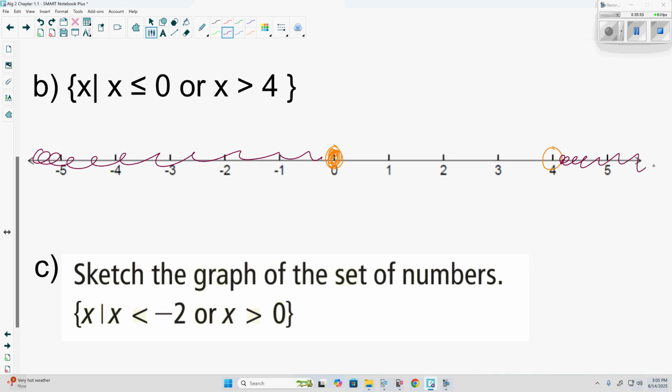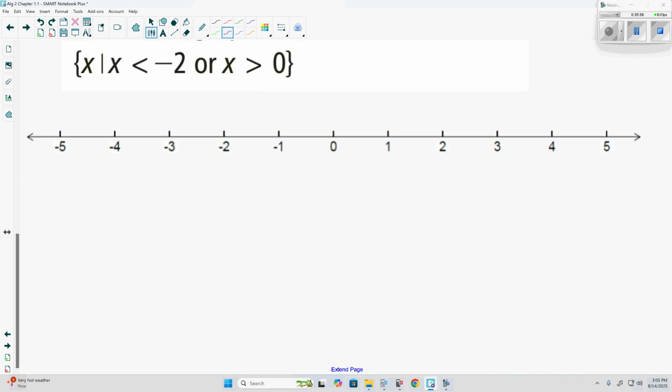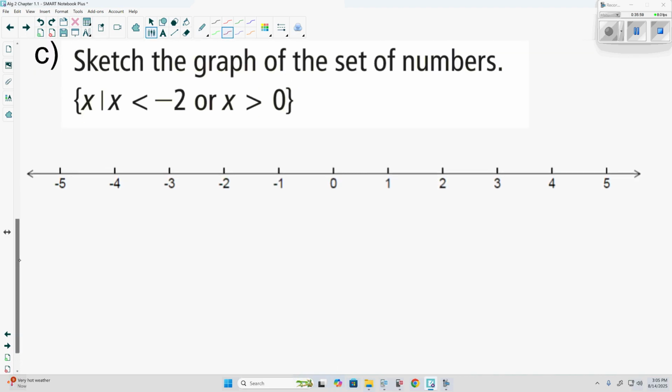Let's look at the last one that I have on this here before those other two. For all real numbers x such that x is less than -2 or x is greater than 0. So our two spots are -2 and 0, yes? One, both, or neither circles shaded in? None of them. -2, are we going to shade to the left or to the right? To the left. 0, are we shading to the left or to the right? To the right. Yep. That's it.